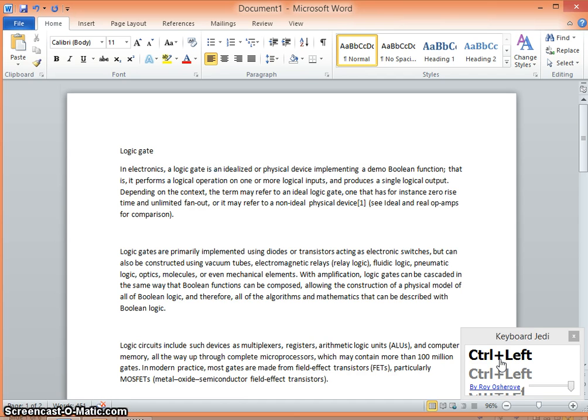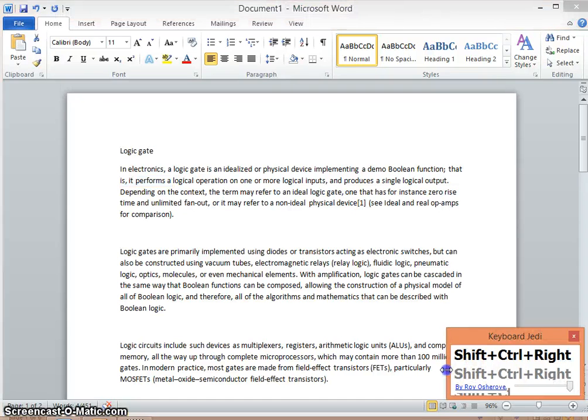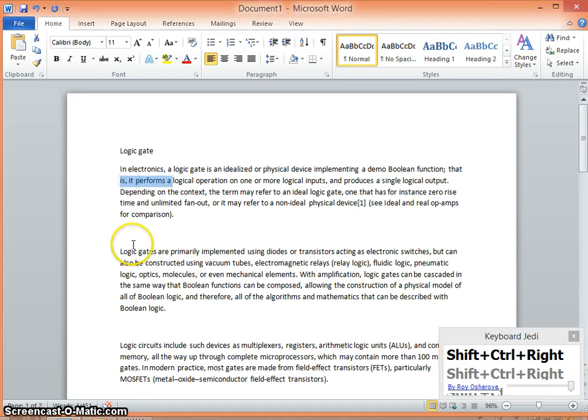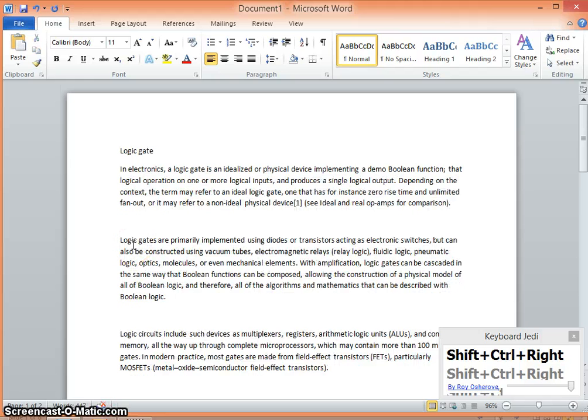In case you want to select this particular line, or maybe a few words from this line, for example the first 4 words, and delete them, instead of using the mouse you can also use a keyboard shortcut. Just hold Shift and Control with the right arrow and then press delete. So this is how you can easily access the content. And if you want to copy, for example this, select it, copy, and then you can paste it.